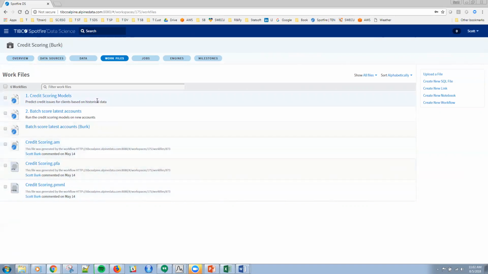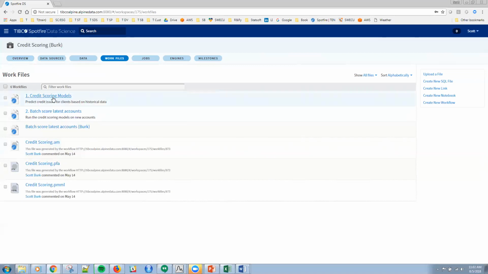And then I have these different flows as well. Oh, by the way, let me just mention before we get into that, these work files can be anything, right? So they could be Python or Jupyter notebooks. They could be PowerPoints. So anything specific to this project, I can put a file out there that would be worthwhile to the project members and for tracking. So I can do that.